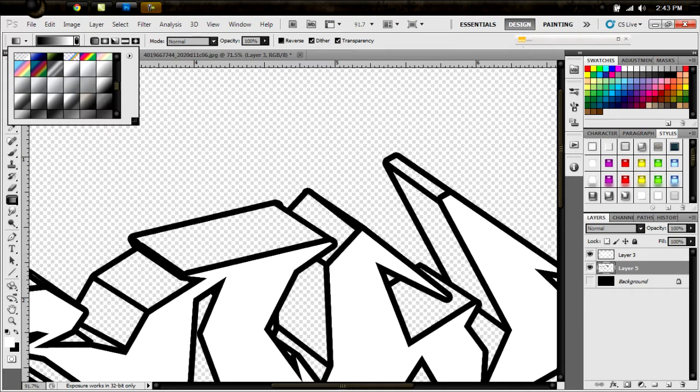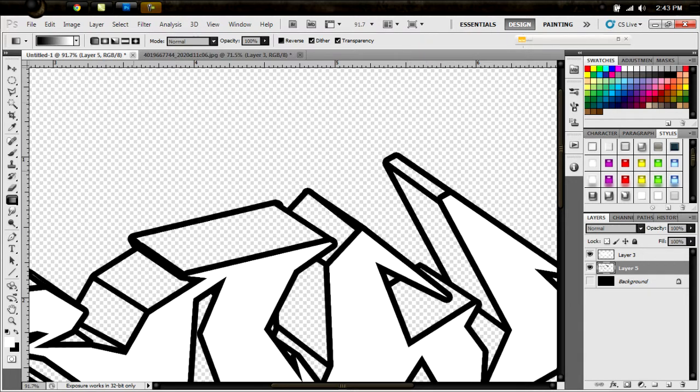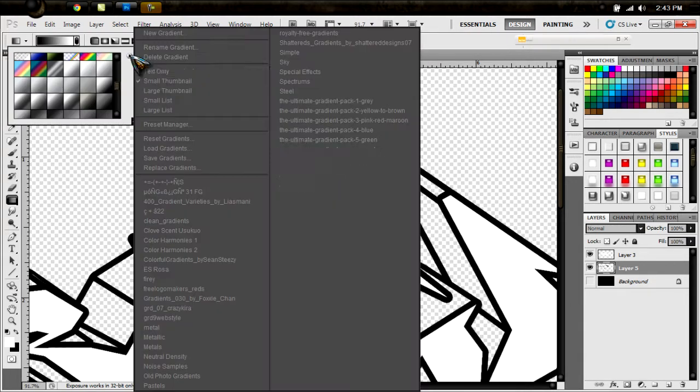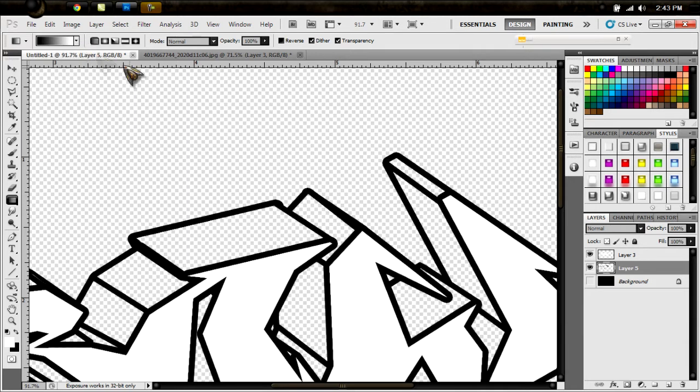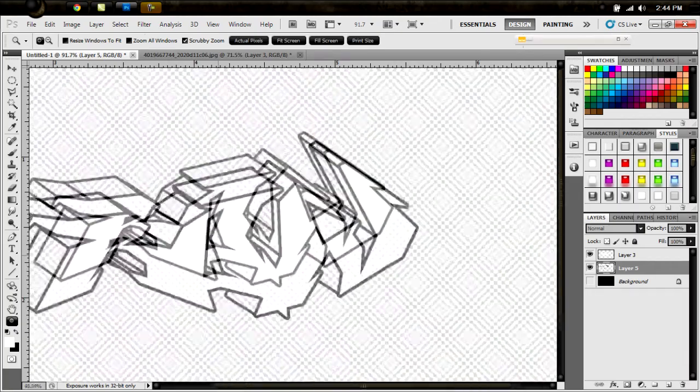We don't want to use a solid black to white. We want to use a gray gradient and download that, load it in. So let's load our black and gray. That way we just have our black and grays. This is what it looks like right here. Now we need to select just our panels.